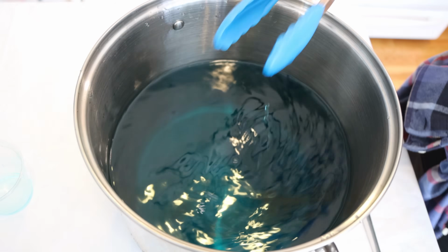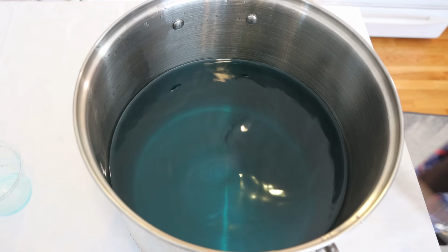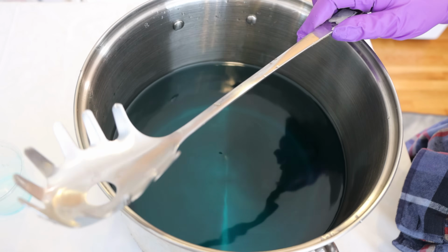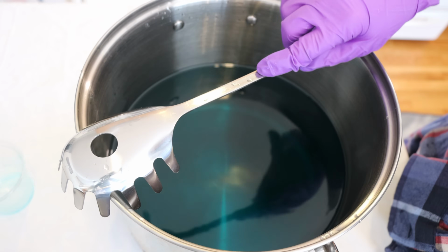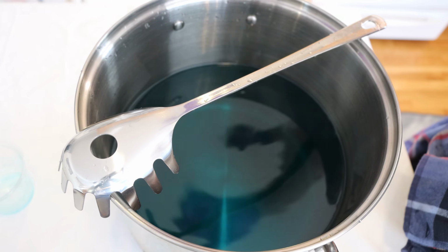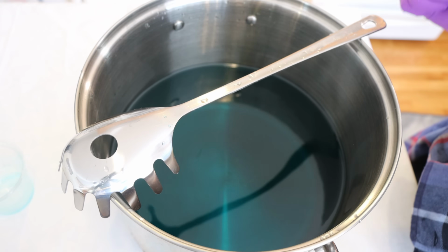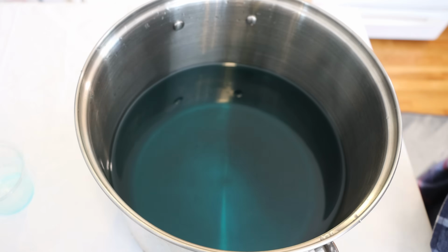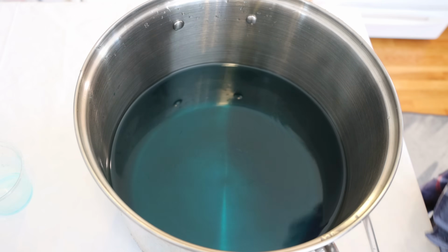And then when it comes to having the yarn in the pot, but having some of the yarn out, I realized I got this slotted spoon in with my dedicated dye stuff, which I don't use for anything. But look, it fits on the edge of the pot and then doesn't move. So I can add the yarn and sort of lean the yarn over the spoon versus leaning it on the outside of the pot, and that has me really excited. Now, again, I haven't added acid yet, but let's go over to the stove and start heating this up.